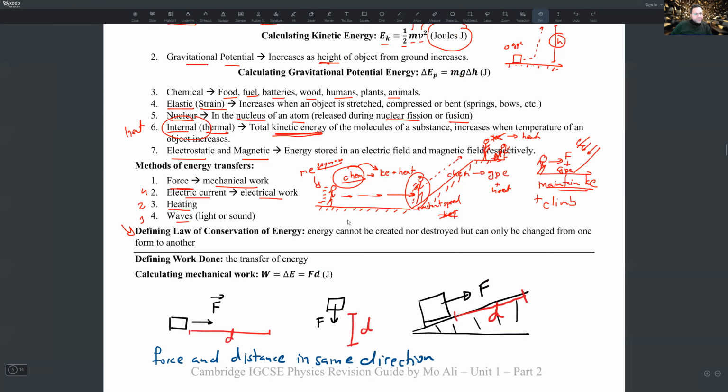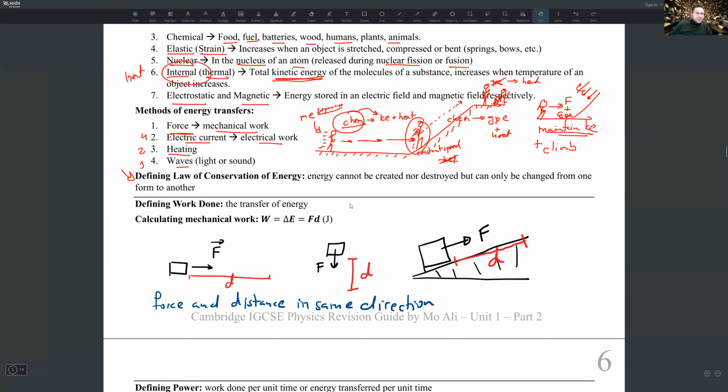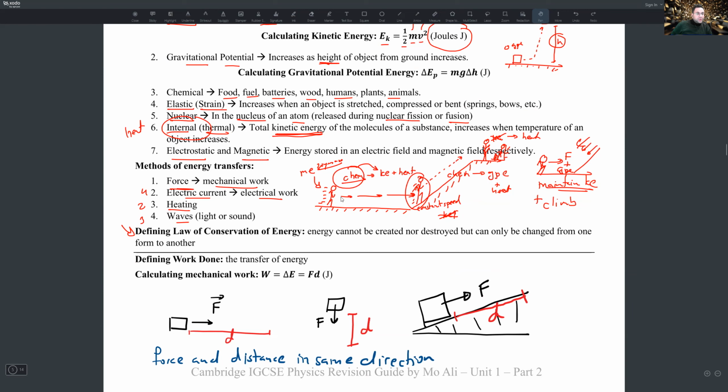Okay. You're welcome. Well, we've talked about work a lot. So when climbing both chemical and gravitational kinetic. No. When climbing, watch out again. When climbing, I've already put a condition called constant speed. The chemical isn't turning to kinetic. Your kinetic is steady. It's constant. Your chemical is changed to gravitational potential energy and heat. So your chemical is turned to gravitational. And heat, because you're going against friction, to prevent it from decreasing your kinetic.